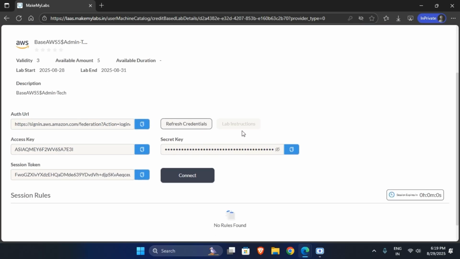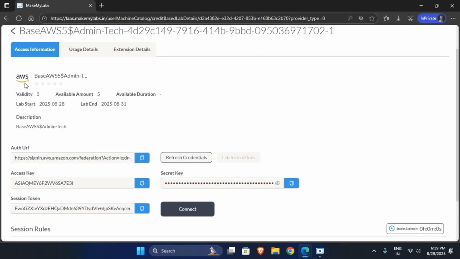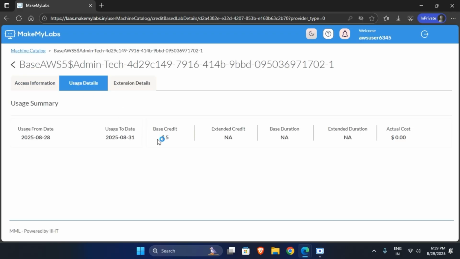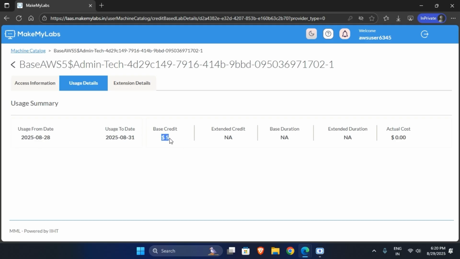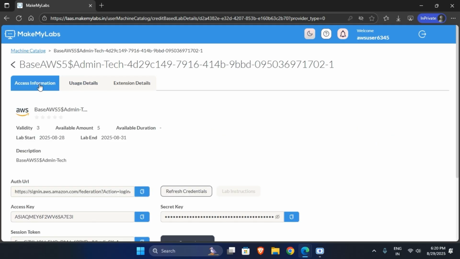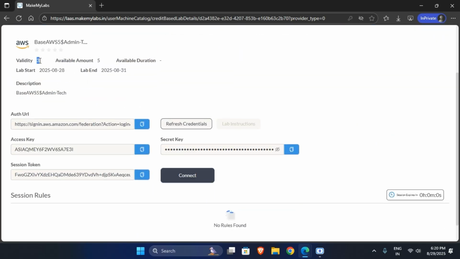After clicking connect, look, I have these credentials. These are the timing and date. This is your AWS credits. This is the $5 credit you have. Look here, $5 credit you have. So this $5 will be used when you do any operations in your lab. Whatever operation you do in the AWS account, this money will be used for the operation. This is valid for 31st August. And this is, I guess, the validity date, 28, 29, 30, 31. Yeah, this is the number of days it will be valid.